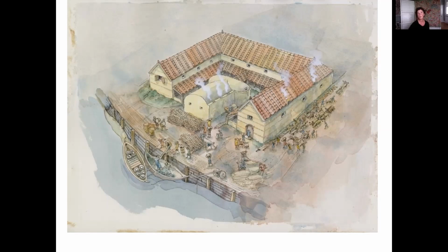So I was trying to imagine what this would have looked like in 500 AD, because my Saxon woman comes into the city and finds a group of squatters living amongst the ruins here. I won't say too much about that, you don't need to know about that, but I needed to figure out what part of these walls would still be standing. And indeed, would they have tried to patch up the walls?